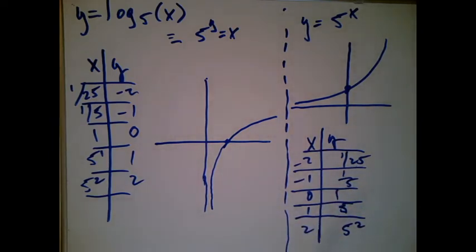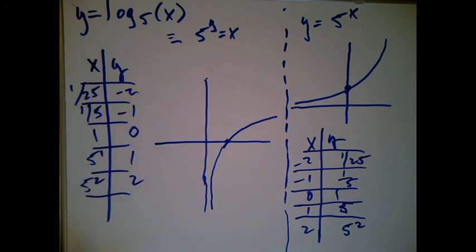Now, what do I want? I don't want that one. I want the logarithm function. What do I have to do? I have to switch the x's and the y's. Let's do the table first. I just take this table over here, switch the x's and the y's, and I get my table of values for my log function. You can see, by the way, that the worst thing I could have done at the very beginning was put my x values evenly spaced.